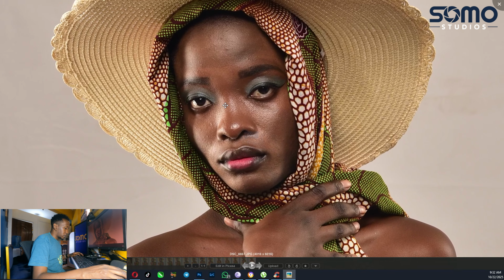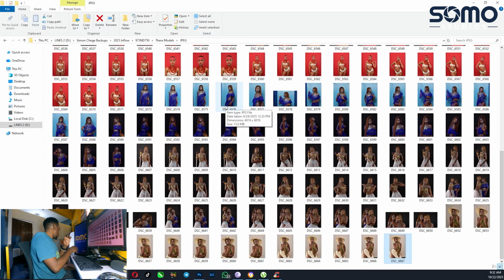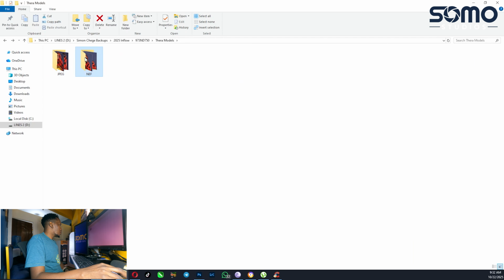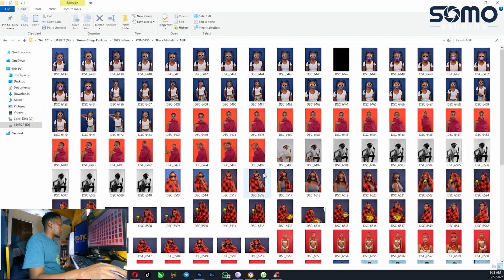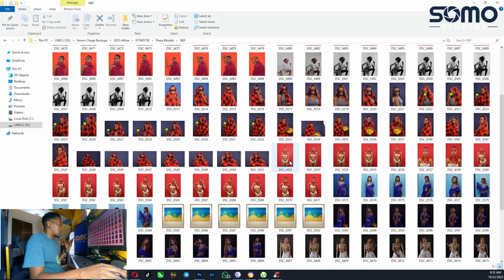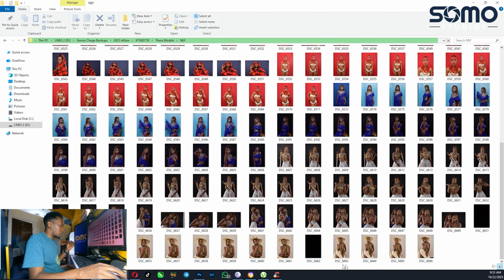So what I'm going to do is show you guys an editing workflow using Photoshop, and I'm going to be using the raw format of the file. So I'm going to go to the other folder over here, and I'm going to pick one of the photos just randomly. I want a photo with a bit of skin exposed so that I can show you guys frequency separation.